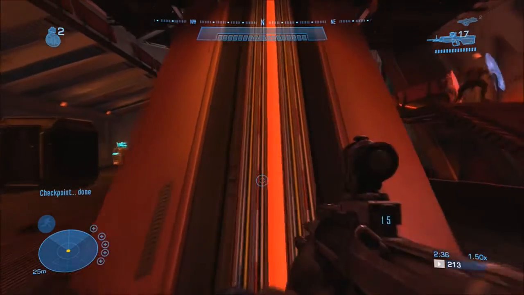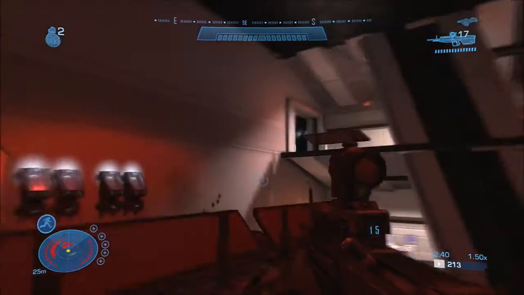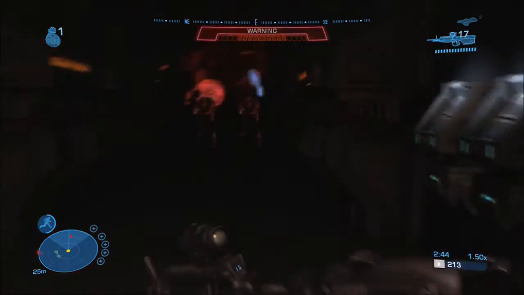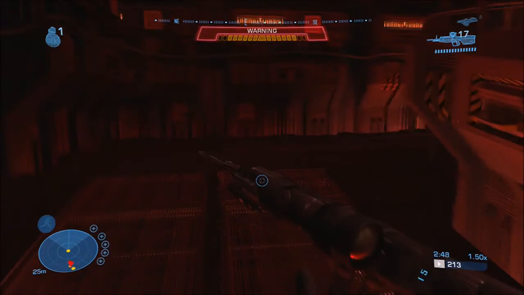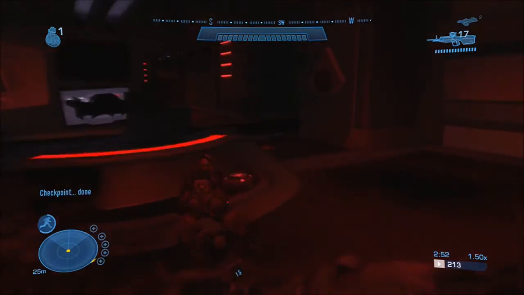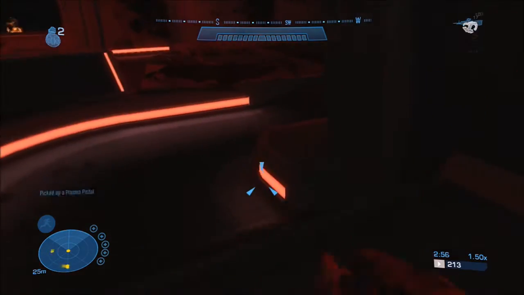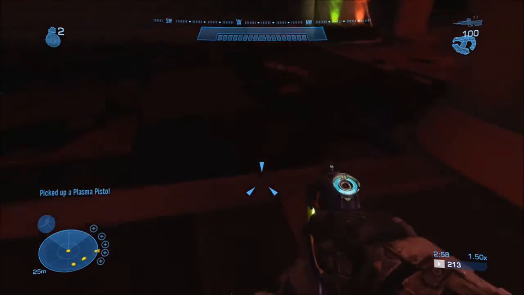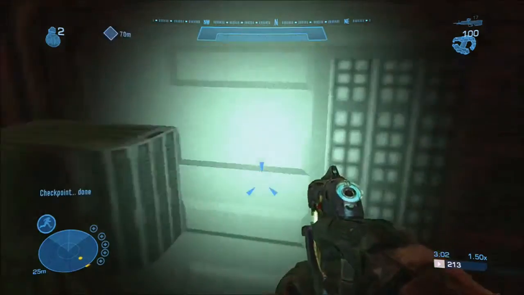This part's pretty dumb. You have to jump up these things and then turn around, and then you do a little grenade jump. I actually messed up the jumping up the middle part there once, but it didn't lose me too much time because I have to wait for my sprint to regen for the grenade jump anyway, so that kind of worked out okay. So I'm picking up this plasma pistol for the next part, the next fight.